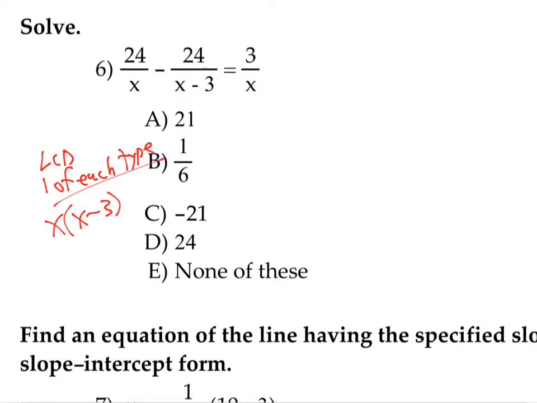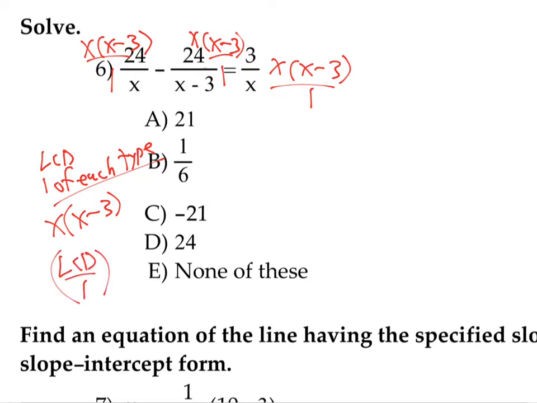Okay, so now what do we do with that? We multiply top, top, top. So I'm going to go x minus 3 on the left, x minus 3 in the middle, x minus 3, and these are all over 1. I just don't have room to write them all. They're all over 1. That's what we always do: LCD over 1, multiplying every term, left, middle, right. Same thing as we did in the other one. And then we cross-cancel whatever we can.